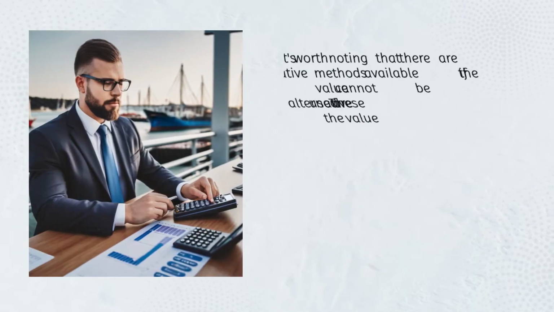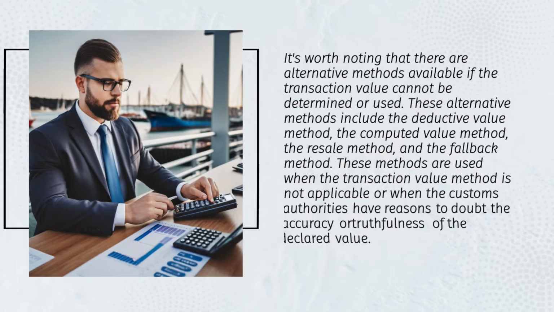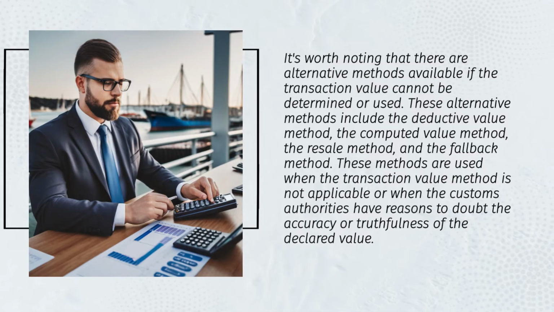It's worth noting that there are alternative methods available if the transaction value cannot be determined or used. These alternative methods include the deductive value method, the computed value method, the resale method, and the fallback method. These methods are used when the transaction value method is not applicable or when the customs authorities have reasons to doubt the accuracy or truthfulness of the declared value.